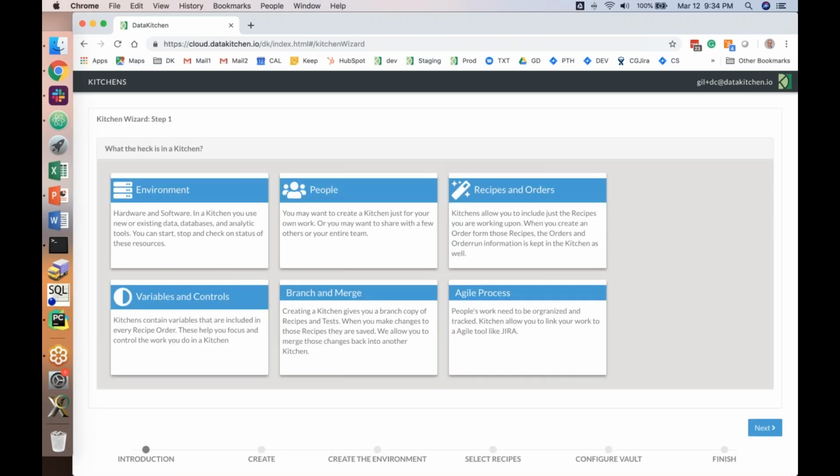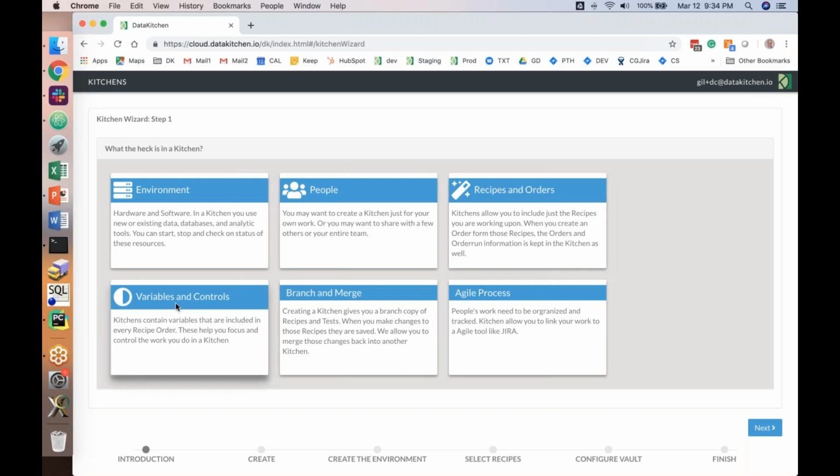So to create the kitchen, there is a wizard, and the wizard gives a little illustration. What is a kitchen? As I mentioned, it's an environment: hardware, software, and actually data. There's a way to limit the people and have some controls on who has access to that kitchen. In the kitchen are recipes and recipe runs, which are orders.